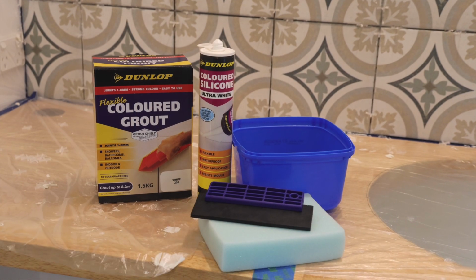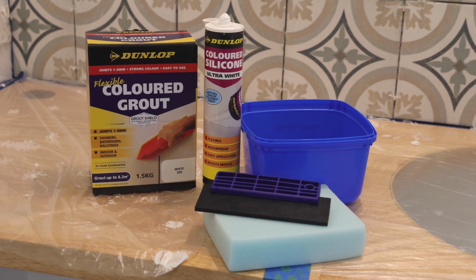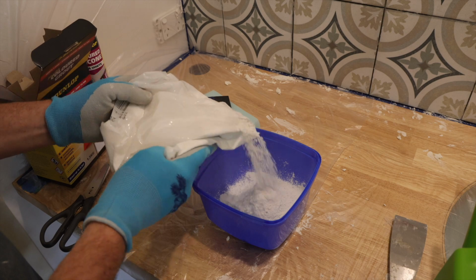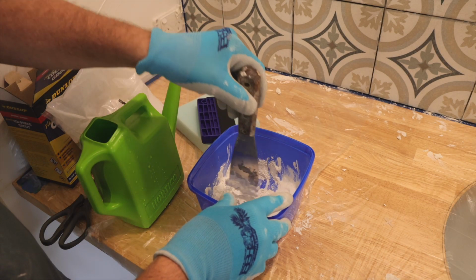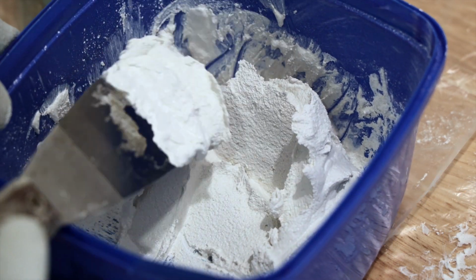You'll only need a small box of grout for a job of this size, and I picked grout and silicone in the same product ecosystem so that their colours match perfectly. While wearing gloves and breathing protection, mix up a suitable amount of grout, adding a little water at a time. Aim for a thick consistency that will easily hold on your grouting squeegee.